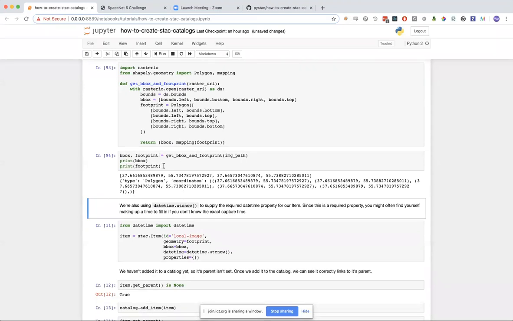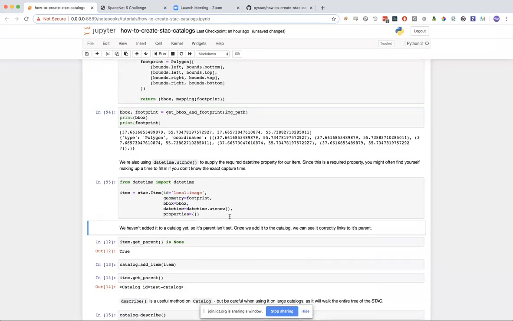If the footprint, for instance, a Landsat image has a tilt to it and a bunch of no data surrounding it. So in that case, a footprint really should be the polygon around the data values, like the actual scene. But in our case, we're working with a pretty small image, and I don't believe there's any no data in it.